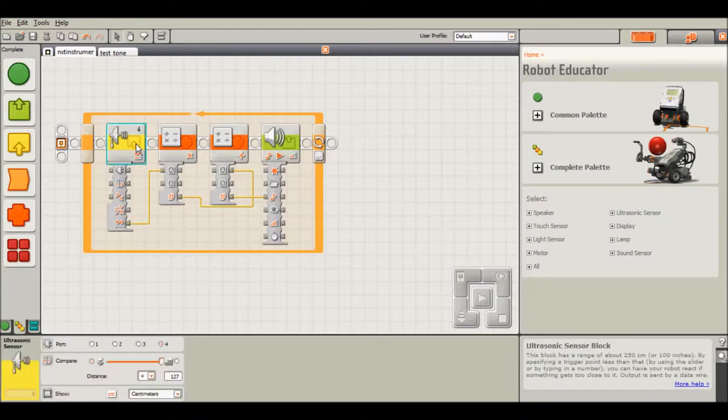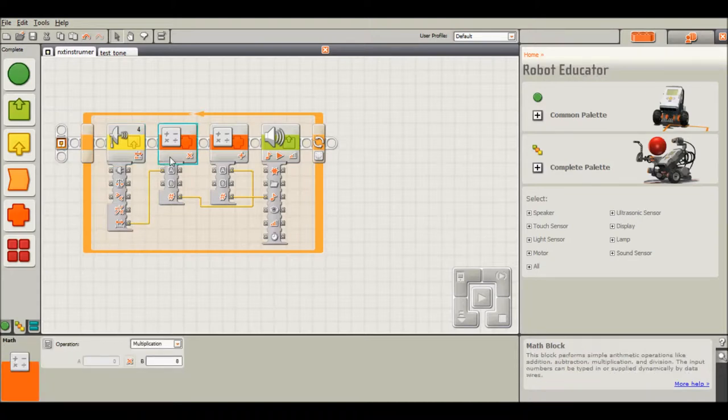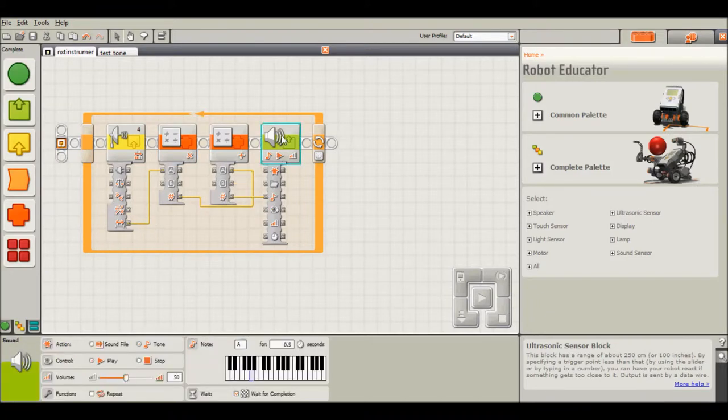So this is your ultrasonic sensor, and right now I am using the output, or the distance, that the ultrasonic sensor is reading in. Say if you're 50 centimeters away, it's going to read that, and then take this value and read it into this math function. You don't really need to understand this super well. Right now I could just plug this distance into the frequency of my sound.